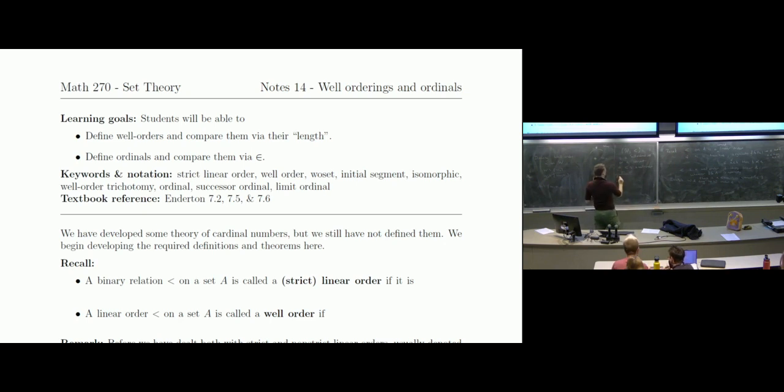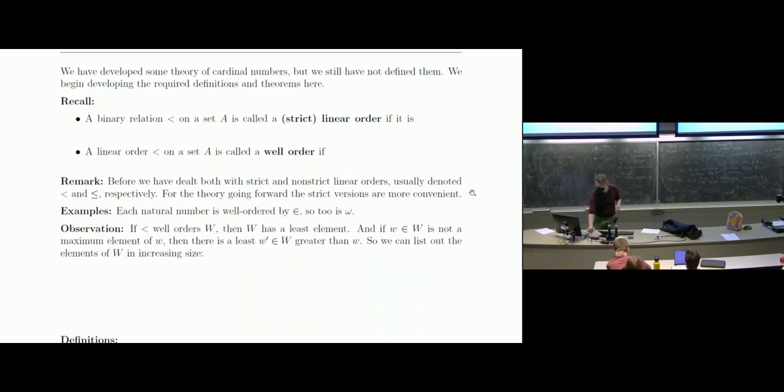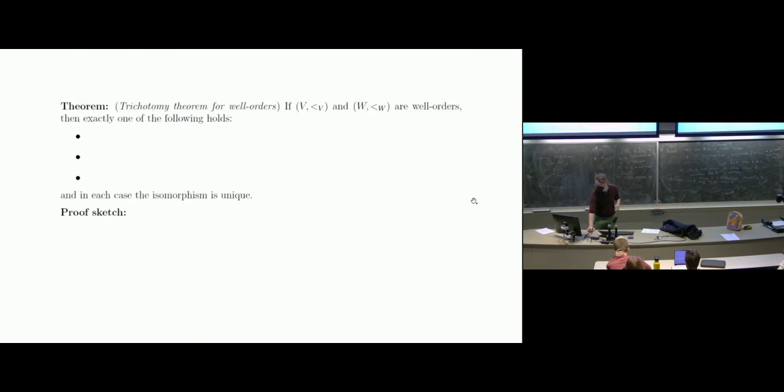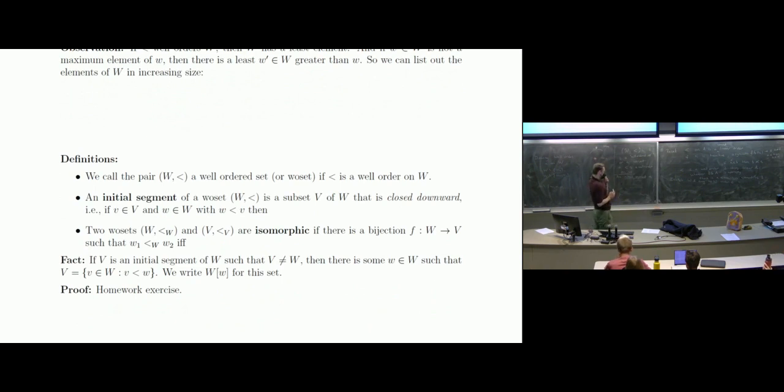Okay, and then an initial segment, I-N-I-T. Oh, I need to scroll down, don't I? Okay. So an initial segment of a woe set. Now we've seen initial segments before. Do you remember? We have. You're all shaking your heads at me. I think Dedekind cuts are initial segments. Maybe I call them closed downward. So an initial segment is a closed downward set.